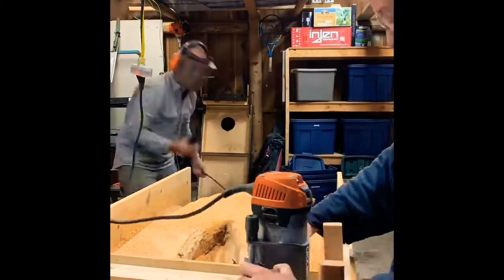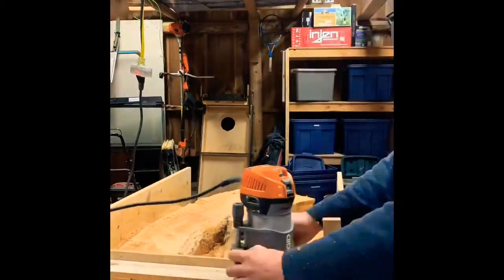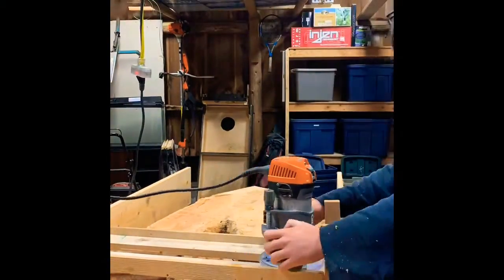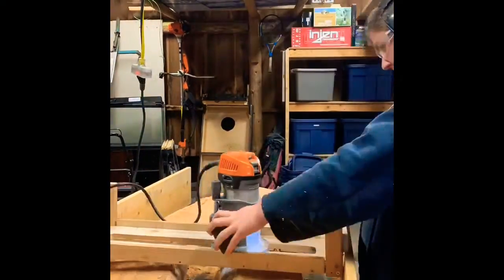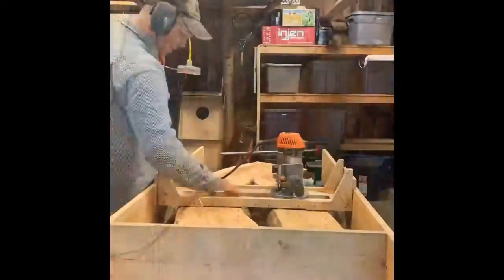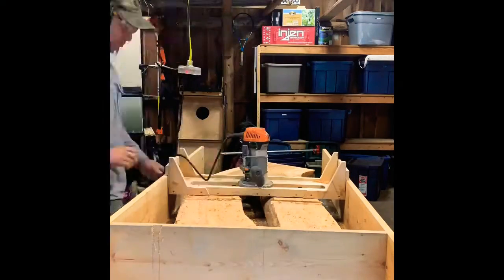So with the purchase of a $100 router from Home Depot and just a table that was lying around, I made some rails, built a little jig, and we were able to use that as a planer. As you can see, we plane this thing down into a flat surface. We'll flip it and we'll do the same thing. This is just the first couple of cuts. As you can see, it makes a ton of sawdust. There's better ways, obviously, but anybody can do this.